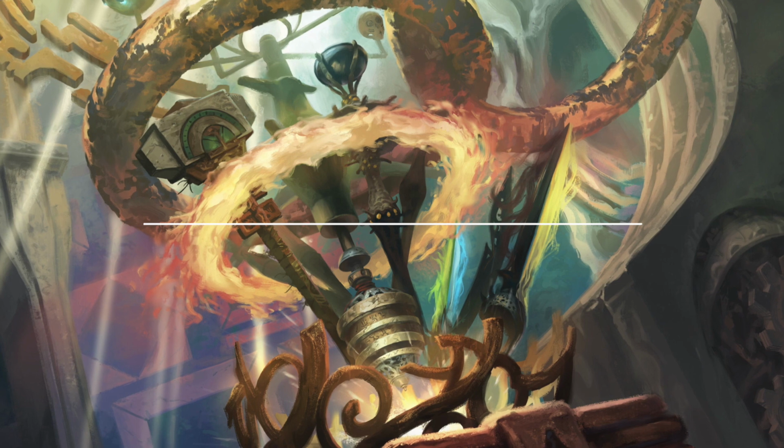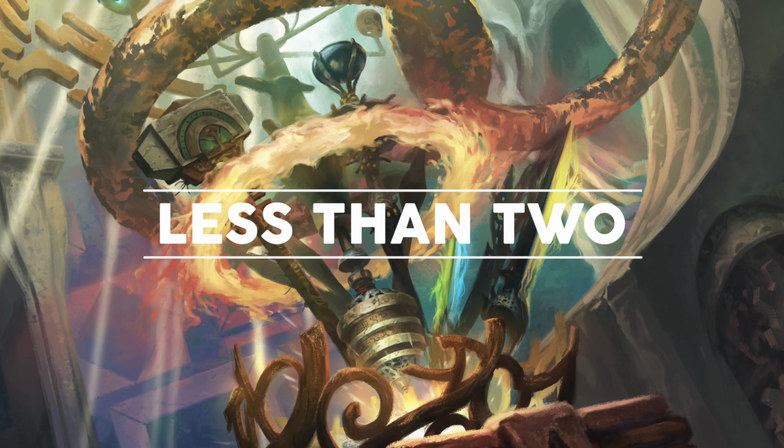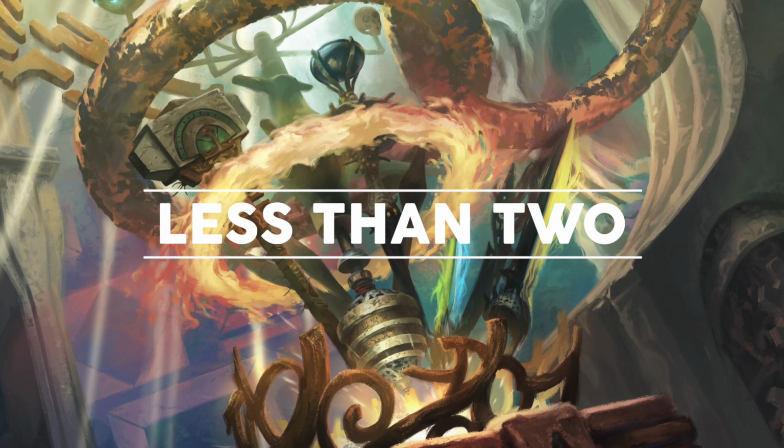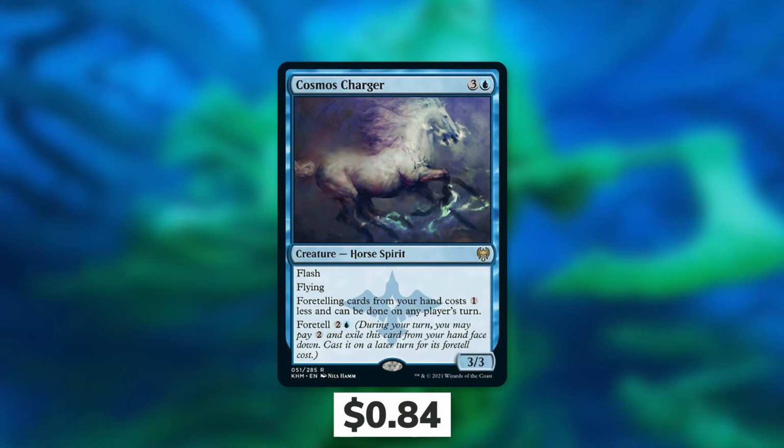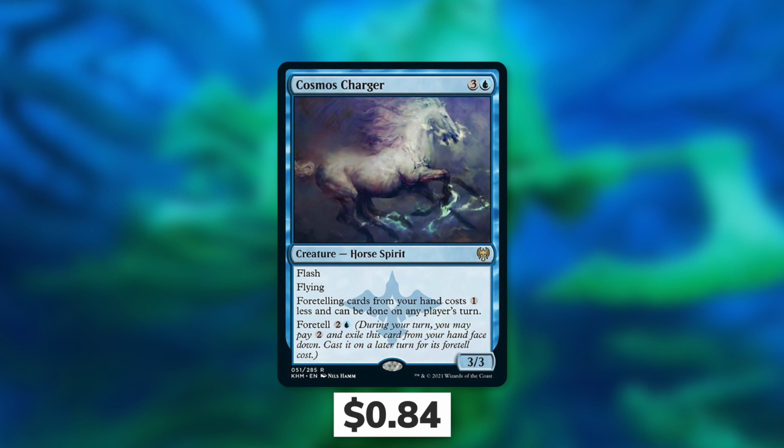But now let's get started with some budget-friendly upgrade options that are each less than $2. Personally, I found in building my own budget decks that if a card is less than $2, it usually can fit into the budget. And the first one that I want to highlight might just be one of the best upgrades for this deck, and it's only 84 cents: Cosmos Charger. It's a 3/3 Horse Spirit with Flash and Flying that costs 3 and a blue. It says foretelling cards from your hand costs 1 less and can be done on any player's turn, and it's got foretell for 2 and a blue.